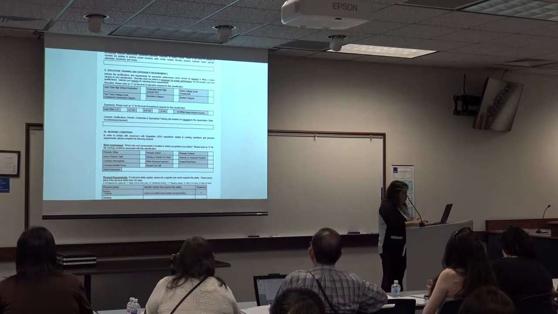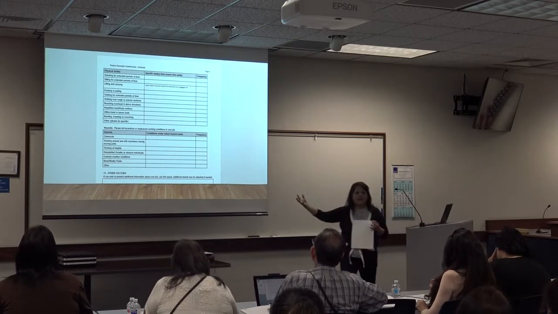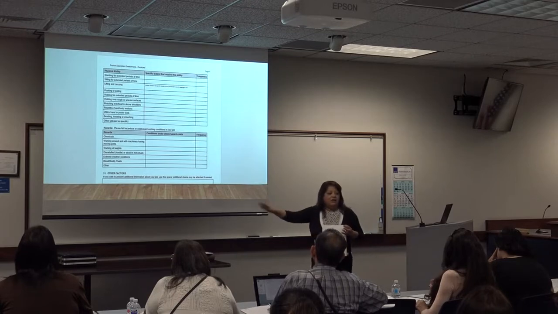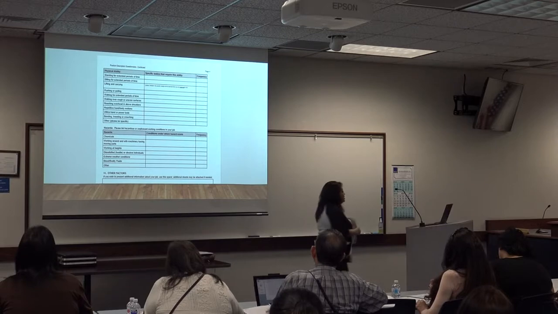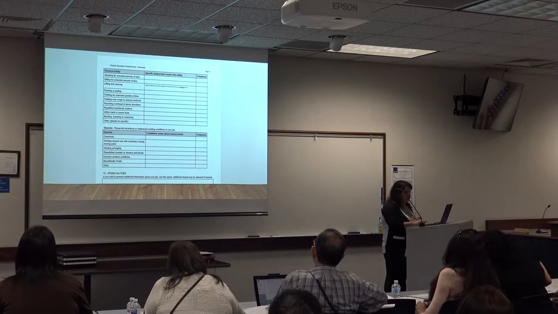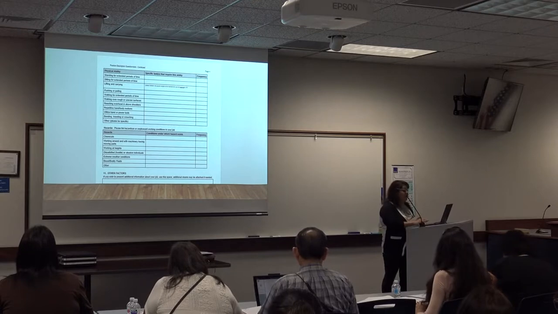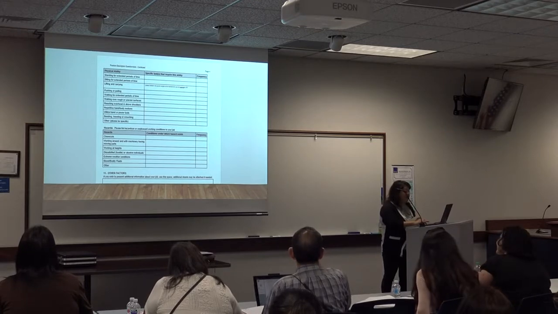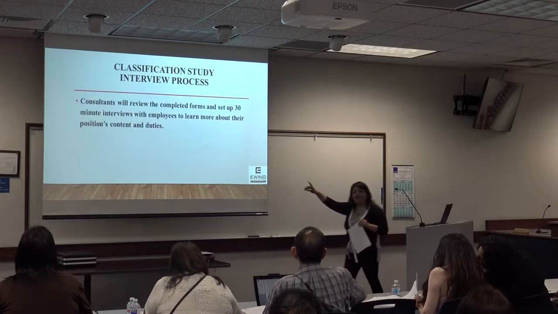And then physical, yeah. By the way, for the physical aspect, if you're lifting over a certain amount, we need to put that in there. That you're going to be lifting up to 50 pounds or whatever the situation is. And then, so physical agility and hazards. If you're working for public works, so maintenance and ops, this is a big deal. Are you working around chemicals? Are you working around various machine parts and so on and so forth? And bloody and bodily fluids, that's a big deal also.